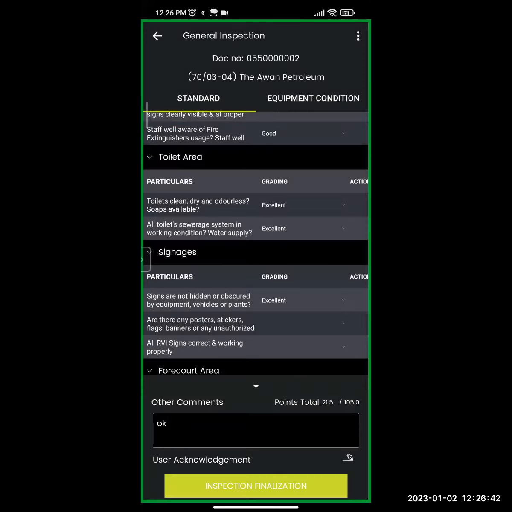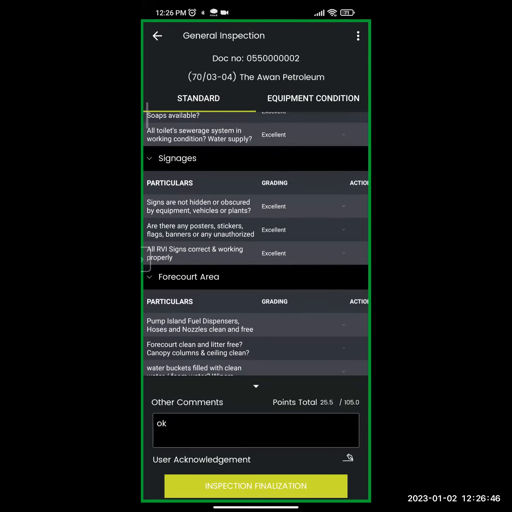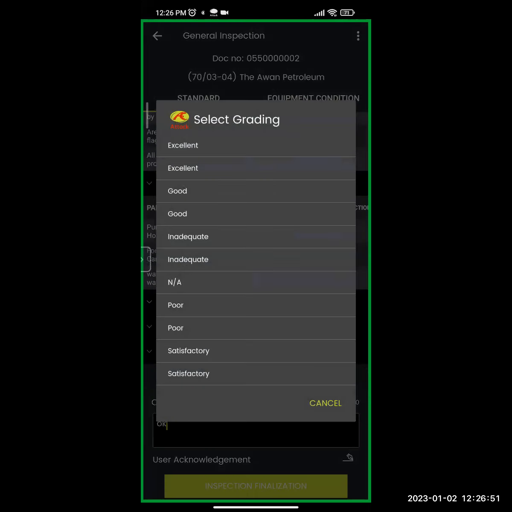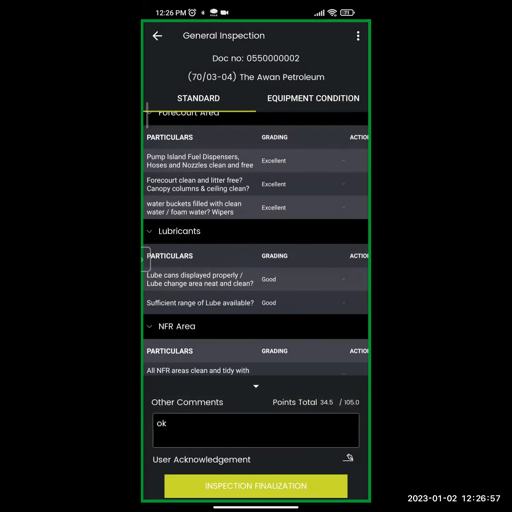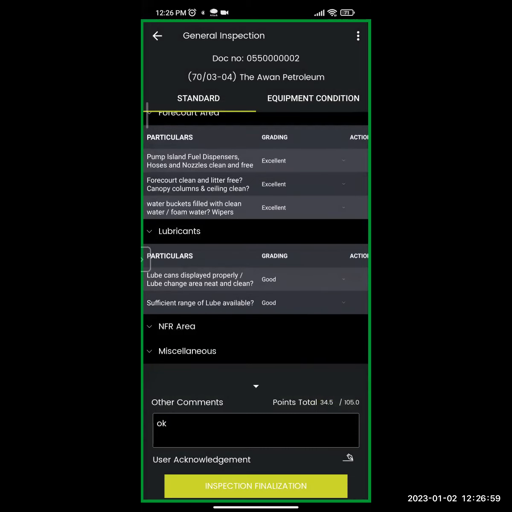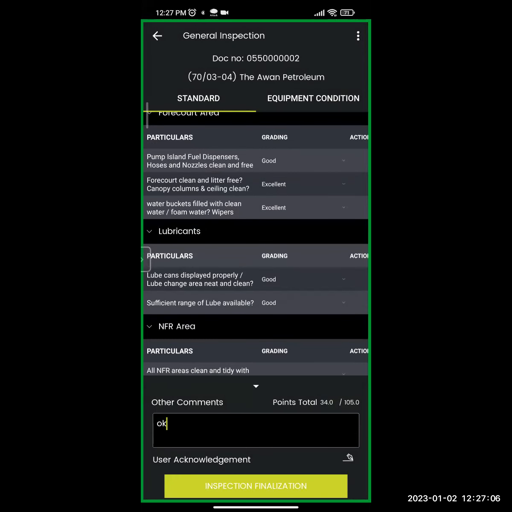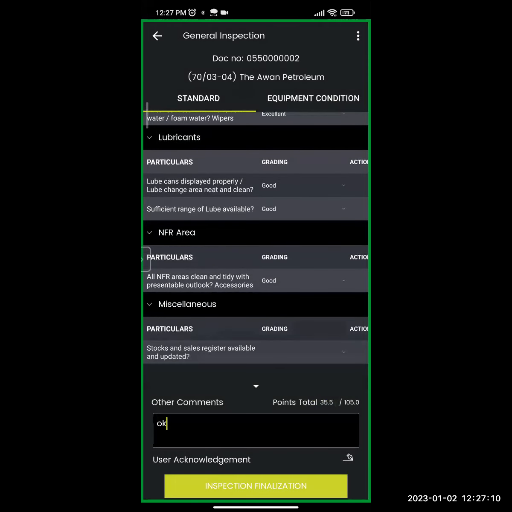So we will go through it quickly so that its overall score is accumulated. At the end of this whole exercise, you see these are just the particulars on basis of which the final score is calculated, how the site is performing in overall outlook area.